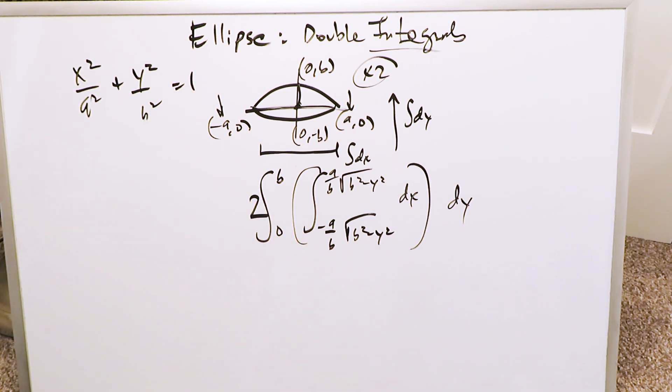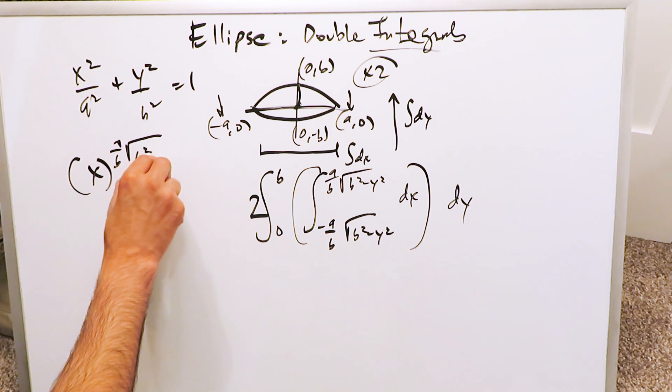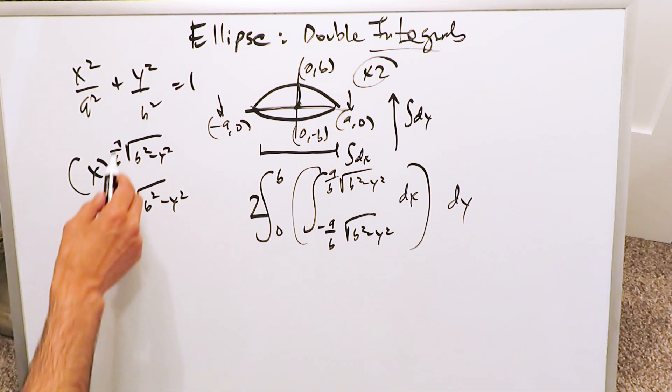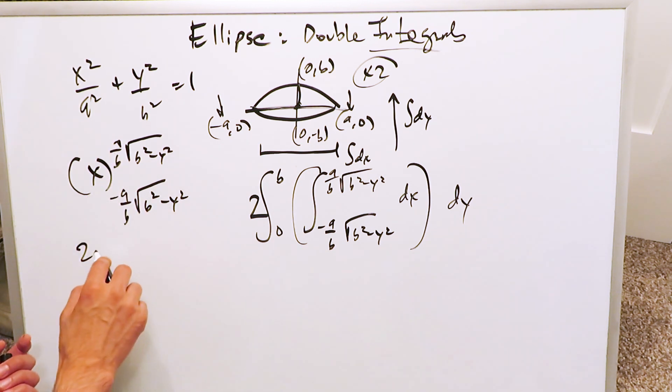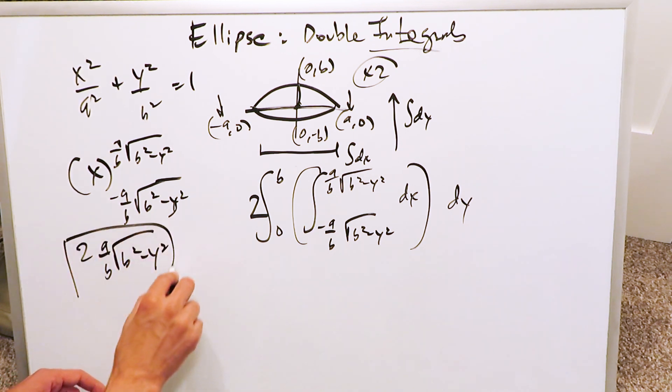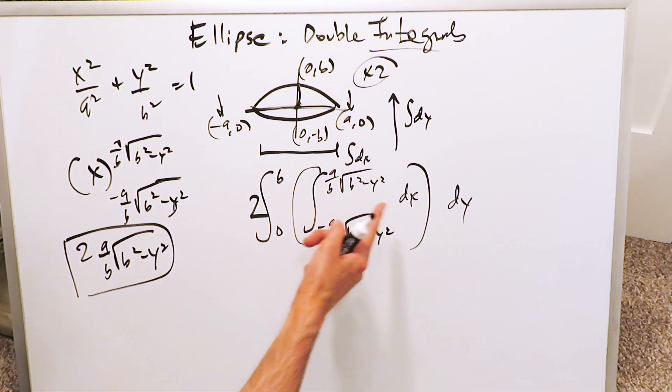Now we have to integrate all this. When you look at this inner dx integral, you know the antiderivative is an x. You have an a over b squared root b squared minus y squared, and then you have the minus version, the negative version, b squared minus y squared root, and all of this. You'll do upper limit, lower limit, and the difference of the two. You'll really just get a positive minus minus will become a positive. You'll have 2a over b root b squared minus y squared. It's like saying a minus minus a is a 2a. All of this right here will now serve as the integrand for your dy.